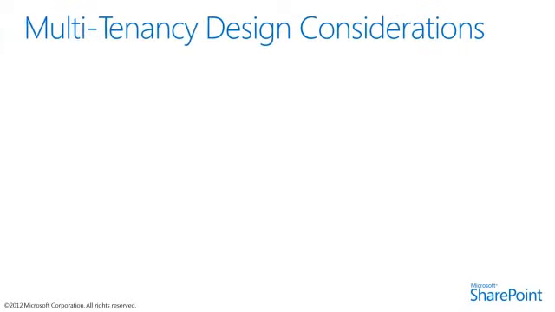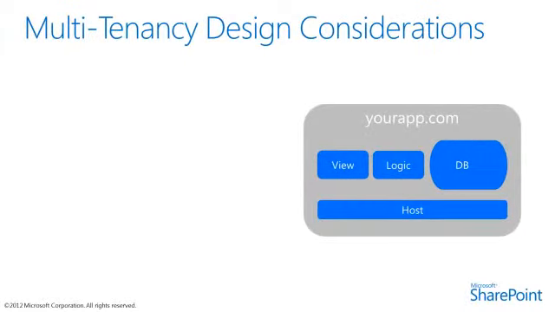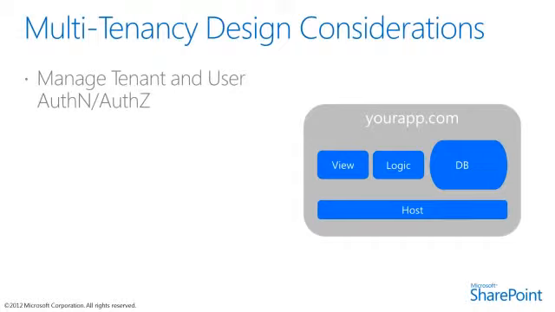When an app leverages a multi-tenant design, you need to take special care when architecting the application. There are several things that you'll need to consider. First, you'll need to understand how to manage the tenants and the user authentication and authorization for each client. You'll also need to take care of partitioning the storage, meaning keeping each tenant's data isolated from other tenants. Again, going back to the two beverage companies that have their secret recipe that you don't want each other to be able to see by virtue of being stored in your app.